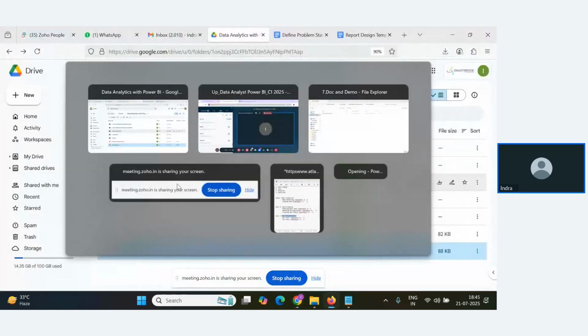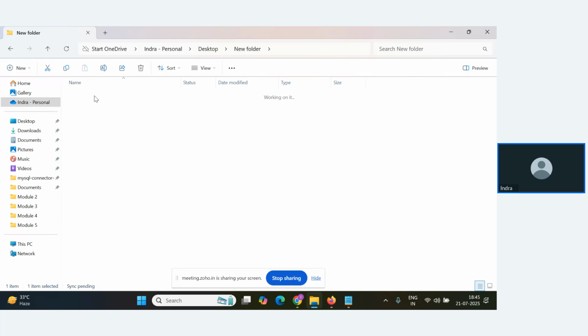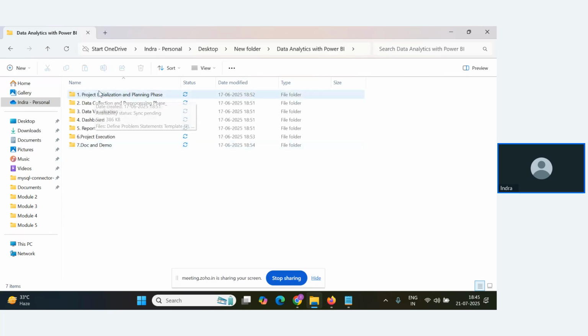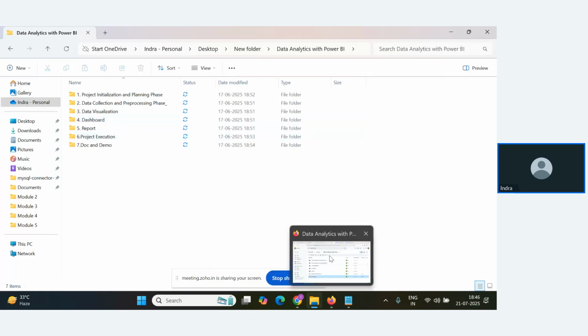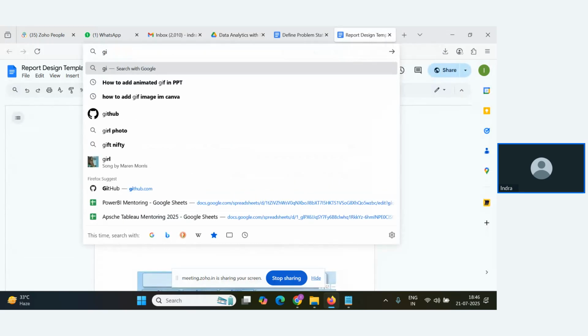Now, as I told you, as a student, you have to create a main folder with your project title, under which you have to maintain the folder structure. Once this folder structure is ready, you can directly load this in your GitHub. How to do that? For this, you need to have an account on GitHub. Let's say I have an account on GitHub or not. Let me see. I've already created one in the past, github.com.